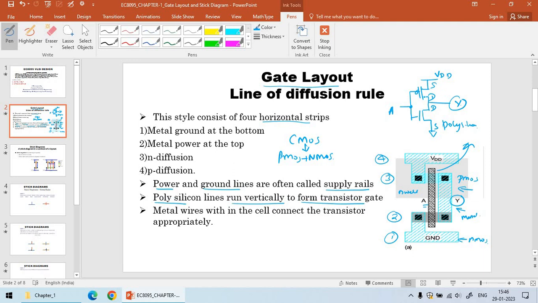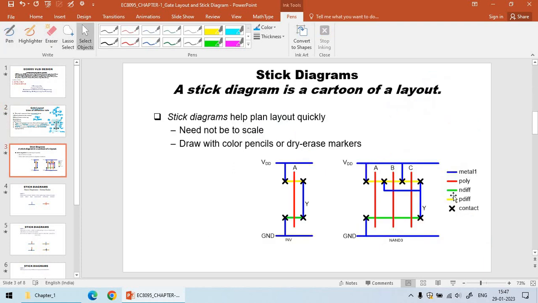We want the drain of PMOS and the drain of NMOS to be connected through this metal. So it will contain 4 layers. First layer is metal ground, second layer is metal power, third is N diffusion for constructing NMOS, and P diffusion for PMOS.